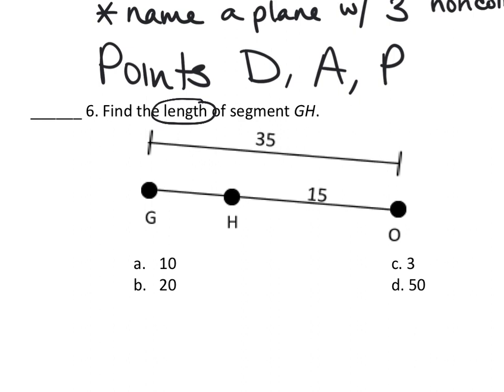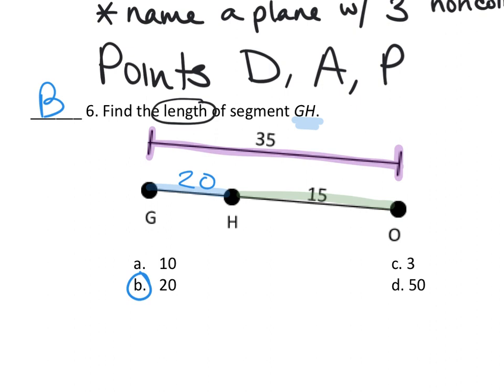But it's really simple. When we learned about the segment addition postulate, we said that if we have 2 segments that are essentially next to each other on the same line, like this one and this one, they have to add together to what? 35. Well, if the whole thing is 35 and the green part, which is segment HO, is 15, how much is segment GH? 20. That's what we're asking for. So pow, there we go. We have our answer. It's B. Because 20 plus 15 equals 35. That is all that the segment addition postulate means for me.